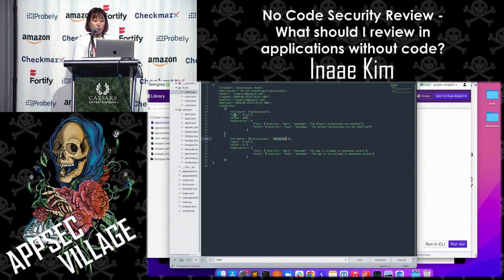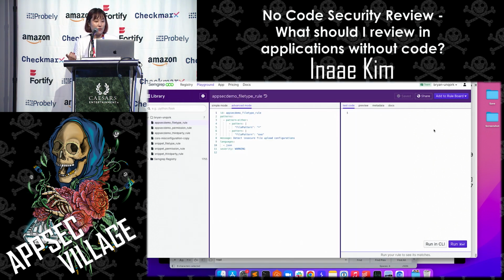Then I evaluate the logic, such as if the permission is not there or the JSON value has no data, and then I return the condition result. That's how I work on the result. I'm still working on it because it's very dynamic, so it's easy to break the JSON parse. That is the reason I'm trying to use an existing SaaS tool, such as SendGrid.